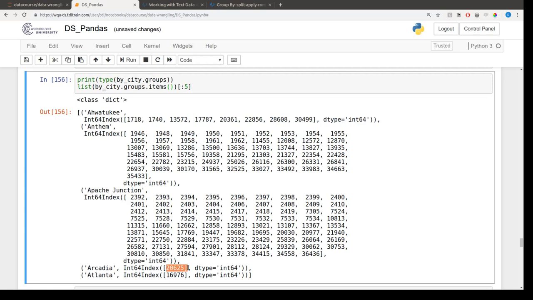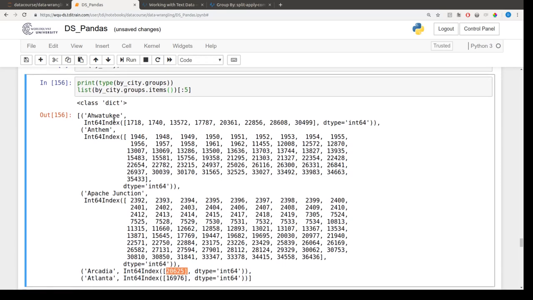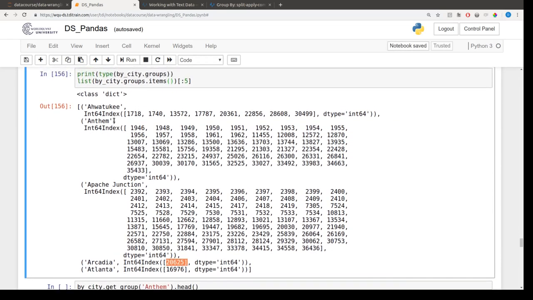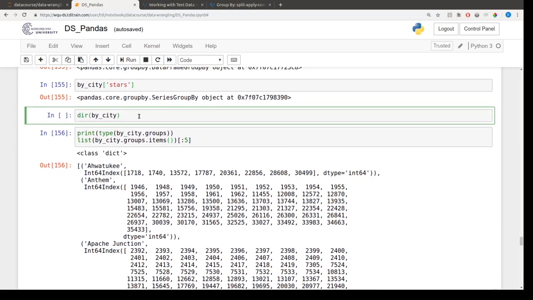The purpose of the group by object is to use these groups to coordinate the application of aggregating functions.